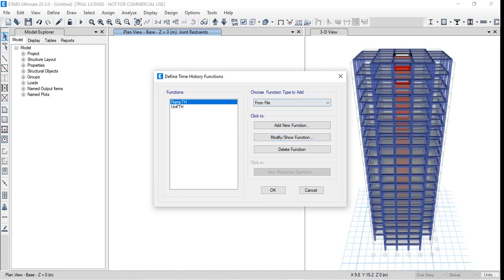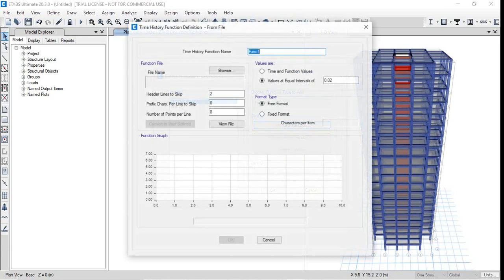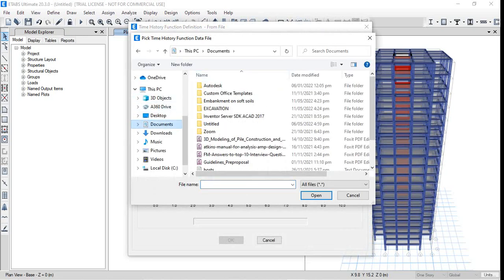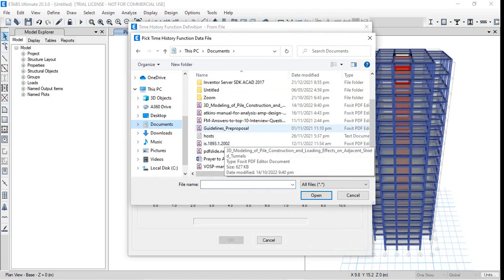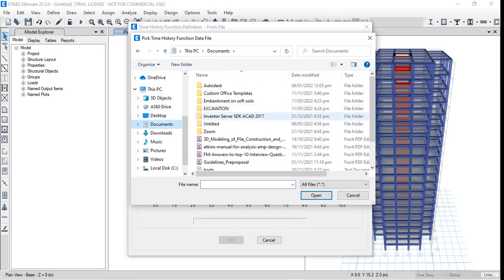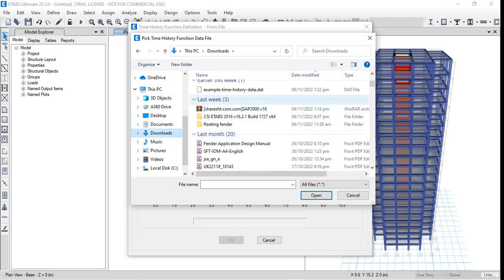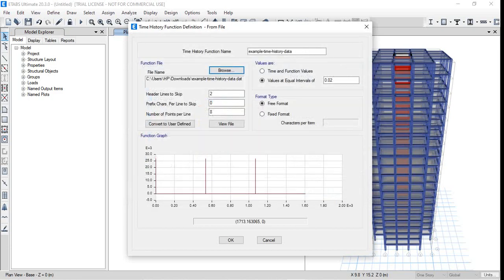So from here, click Add New Functions. Then you need to browse. When you browse, you select the material, the time history data. Okay. You click Fix Assets.